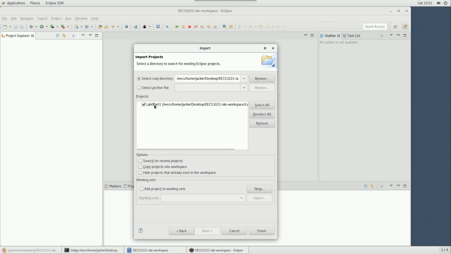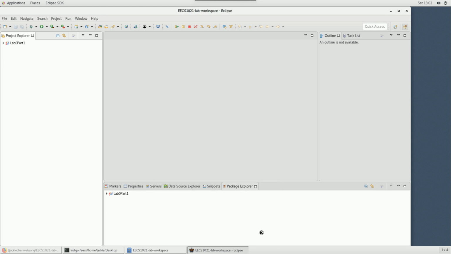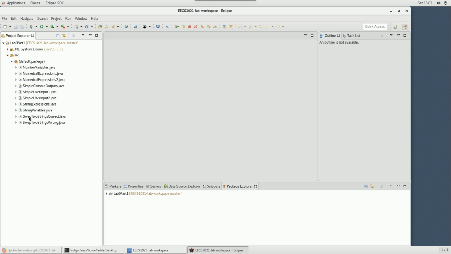Then you can see that it will import this particular project specifically. Of course, if you want to import multiple ones, you do it multiple times or choose multiple ones. And then you say Finish. You can see that now this is the project that we have been working on in the previous tutorial videos on your home machine, maybe. That's how you keep your project in the GitHub repository, and you can keep them in sync with your home computer and also the lab computer. Make sure you practice this workflow so you won't have any trouble syncing your projects between the machines.